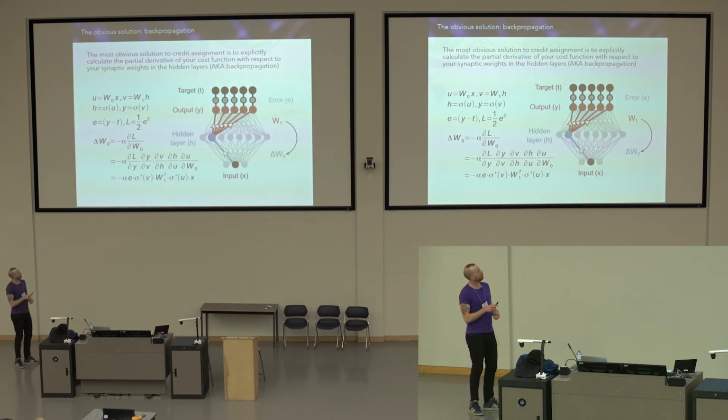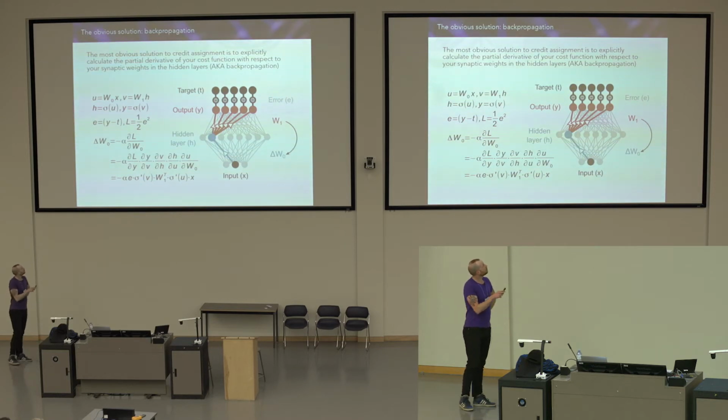So, okay, I've got some target, and I want to make my output match my target. So I want to minimize the error, the difference between my output and my target. So here are the equations that govern my neural network. This is my linear operations. I've got synaptic weights W0 for the hidden layer and synaptic weights W1 for the output layer. And my activities are just nonlinearities applied to those linear operations, all the stuff you've seen. My error is just the difference between my output and my target, because my loss function I'm going to just define as the squared error, standard stuff.